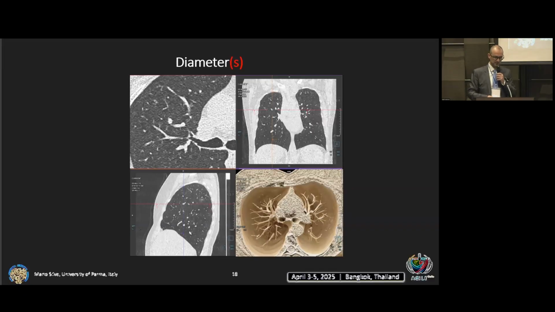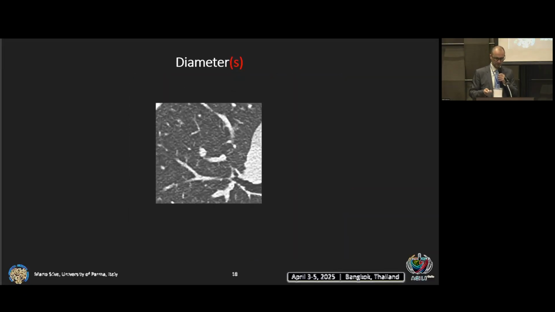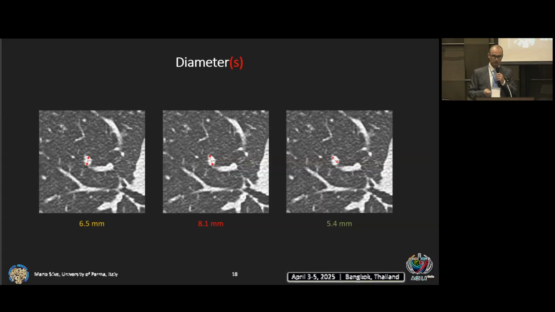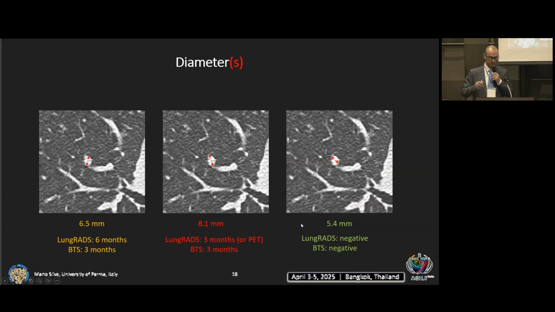Well, this is a clinical practice case that we go to the workstation. We measure, whether we are radiologists or we are surgeons and want to see a double check on the imaging, or a pulmonologist. So we measure it like this. But why not like that? Why not like that? And what ends up is a completely different management. So this is the problem of manual caliper measurement.